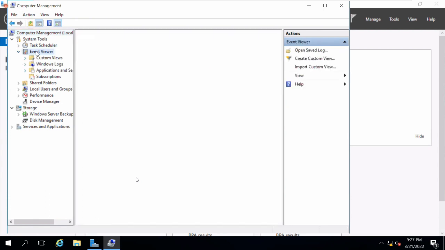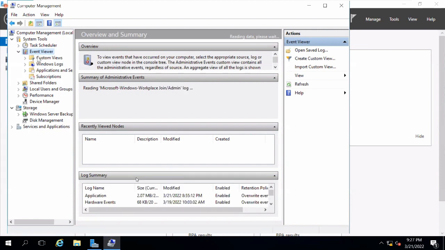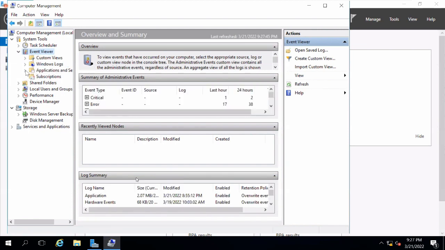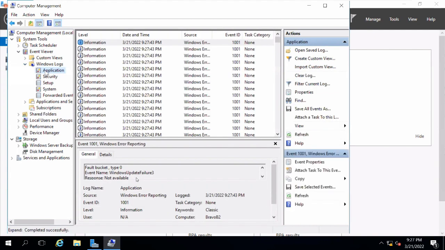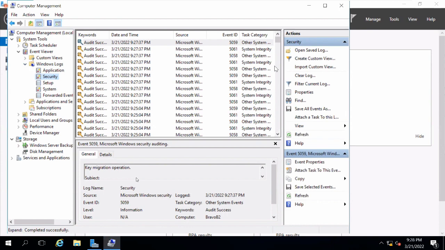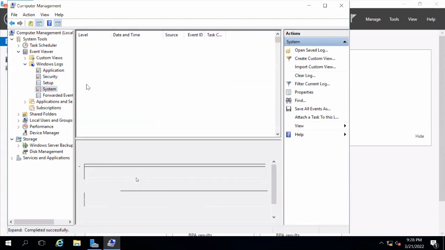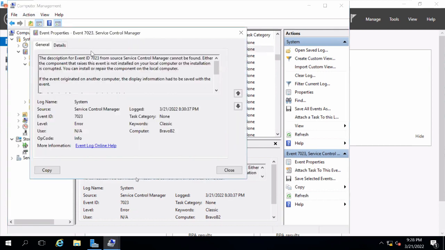If you want to see some event, you can go to the Event Viewer and all the Windows logs related to applications. Security related logs come here. If there are critical errors, you open the alerts.